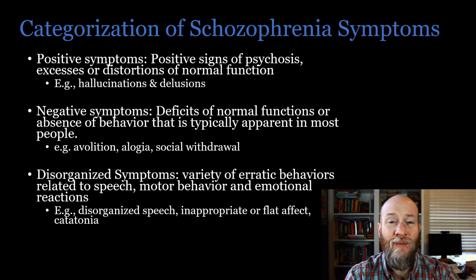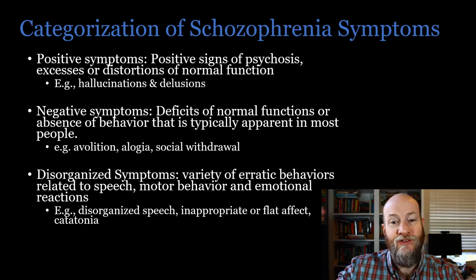When we talk about the positive symptoms or positive signs of schizophrenia, we are generally referring to psychosis. So those delusions and hallucinations that are so characteristic of schizophrenia. By positive, what we mean is that that person has them in excess compared to an average person without schizophrenia. For example, it's normal to be imaginative. It's normal to have some mild degrees of paranoia at times. But in the case of schizophrenia, it is taken to an extreme.